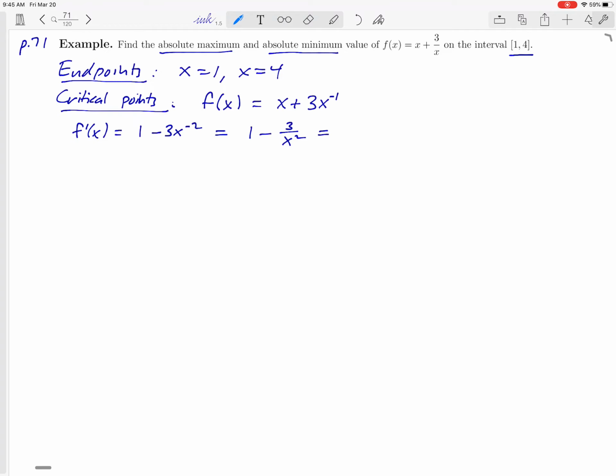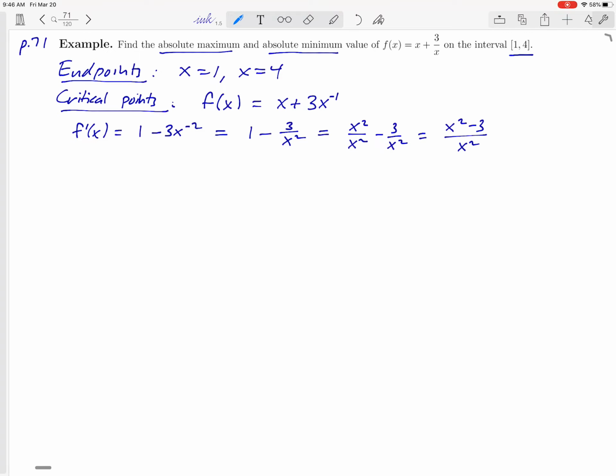And then solving an equation is generally easier if we can get terms together. So I'm going to rewrite the 1 as x squared over x squared as a way of getting a common denominator. So instead of 1 minus 3 over x squared, we've got x squared over x squared minus 3 over x squared. That gives us a way to just combine this into one fraction. x squared minus 3 over x squared. That's equivalent to what we started with. It's just written in a little bit different of a form.